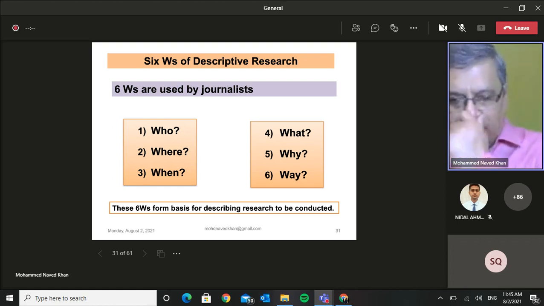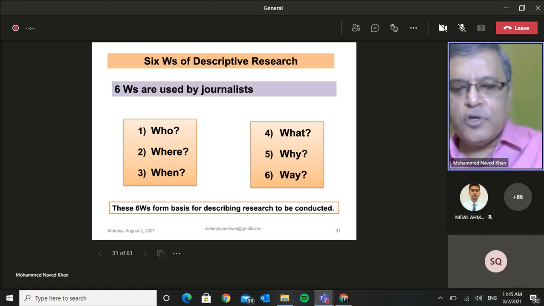Whom should we consider? Where means where exactly we should be contacting the respondents for the information that we require from them. So who should be considered by us? Where exactly should we be interacting with or contacting these individuals? When we say when, it means when should the information be obtained from the respondents? Then when we say what, we should be clear about what exactly is the information that we should be generating from the respondents.